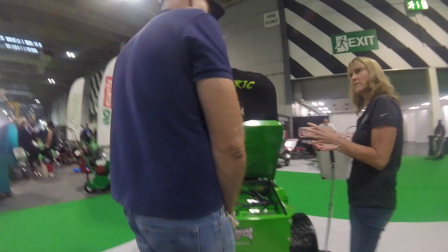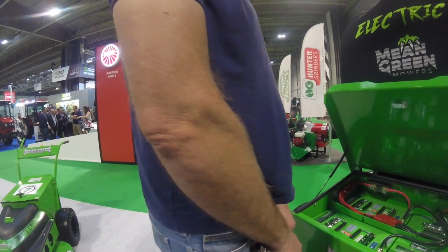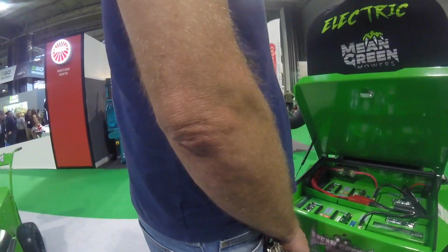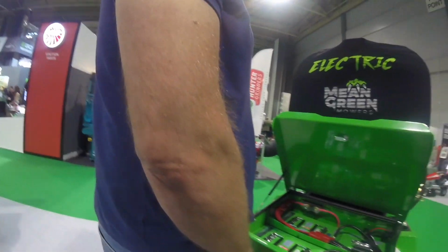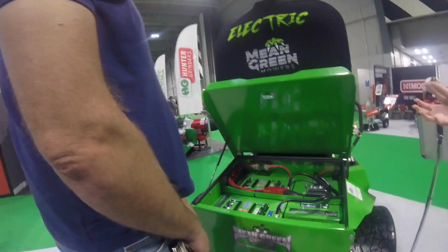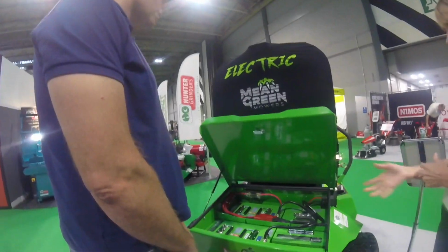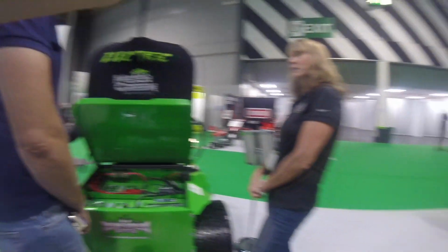About 80 to 90% still, they have that much capacity. So you're just not going to get the full run, but they're still usable. Are they recyclable? Are they heavier than a traditional mower? Actually, no. The average of the zero turns is 500 kilograms, so that's a little bit lighter than a gas. The thing about electric is you want to make it as light as possible for efficiency. The lighter it is, the longer it's going to run. I think all the models are lighter than a gas comparable. And the majority of your weight is just in the batteries.